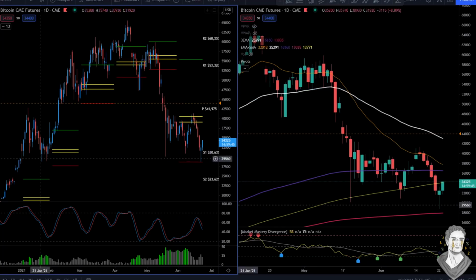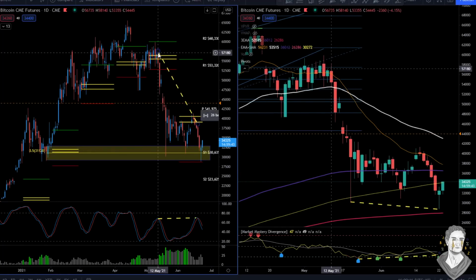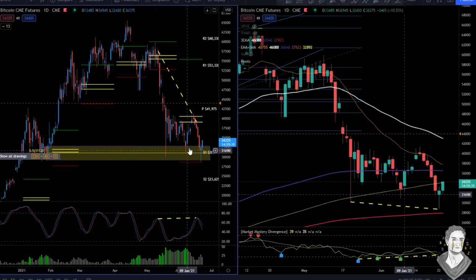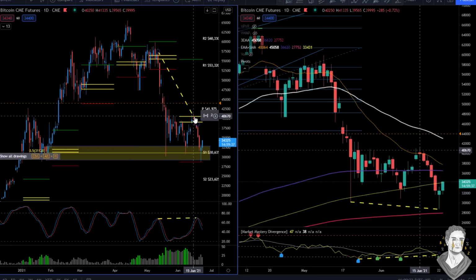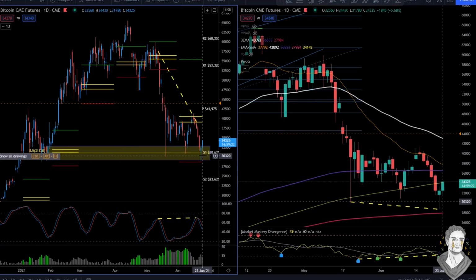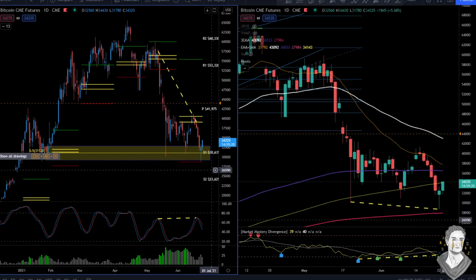More importantly, we did have our bearish divergences set in here on the 15th of June. We also moved up to our monthly profile upper point of control at $40,670. That is when we started to pick up some short positions. I've discussed these, so we won't get too far into it. However, we have now come back to the bottom of the range. That bearish divergence has played out now, in my personal opinion, and now we're seeing the opposite.